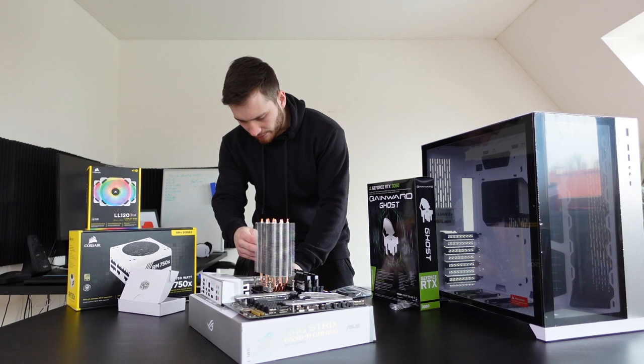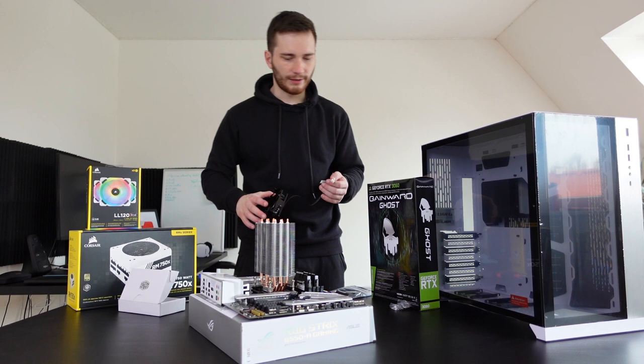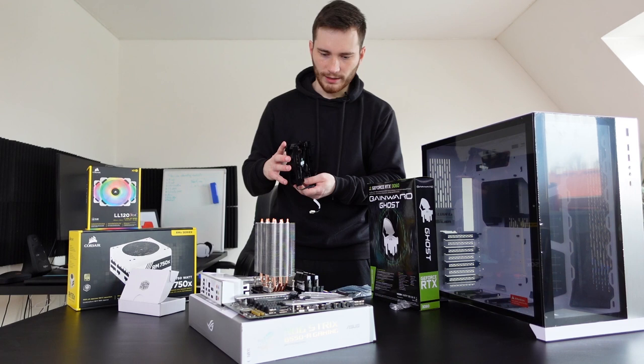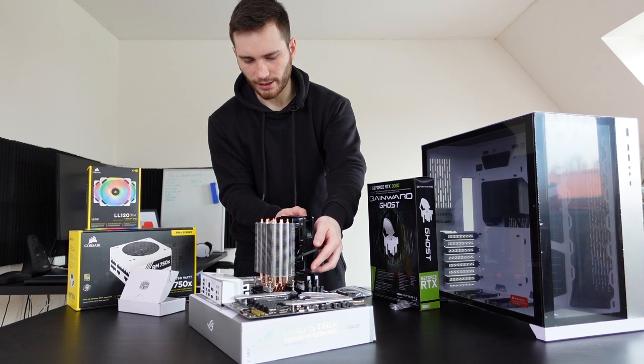Oh, we still need to put on the fan. Yeah, I actually forgot about that. Oh, where's the manual? Come back. Come back. I still need you. Okay, put on the fan. Should be pretty straightforward and easy, right? Which way is it gonna go? Here or here? Okay, I guess it can't go here because it doesn't fit.